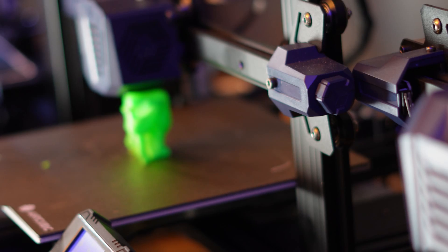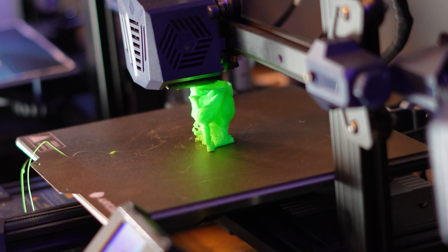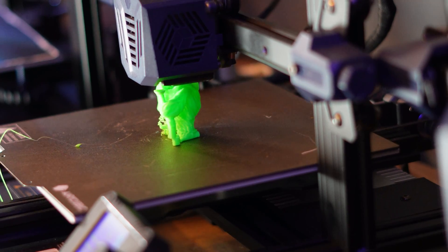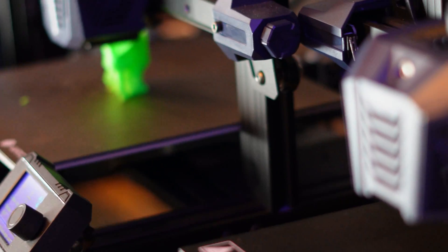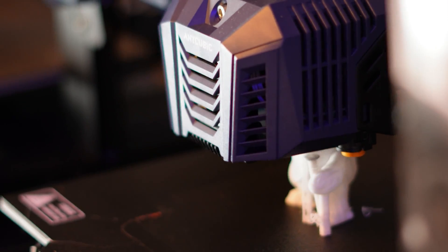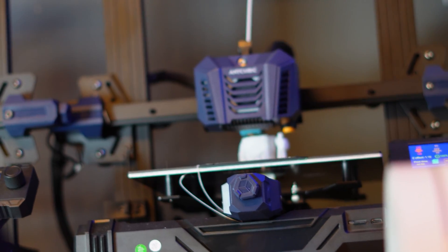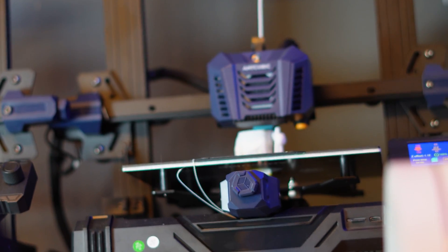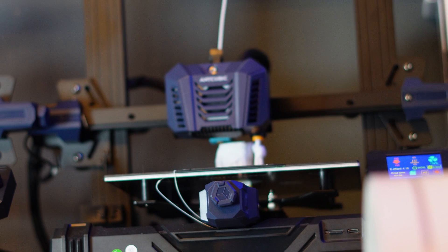The way I like to look at it is basically these being similar to a car. The Go is a rear-wheel drive version — it's pushing the material — where the Neo is pulling, making it the front-wheel drive version. You can clearly see on the Neo that the print head enclosure is large compared to the Go, because the motor is inside that enclosure. In machines of this size, there's very little difference between Bowden and direct drive.